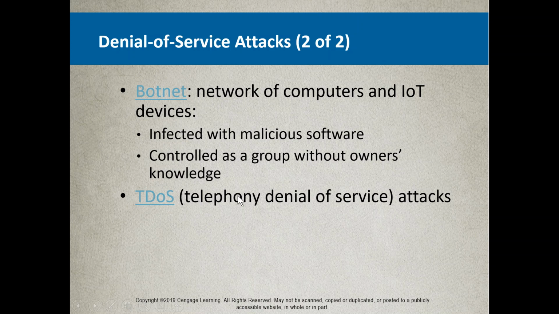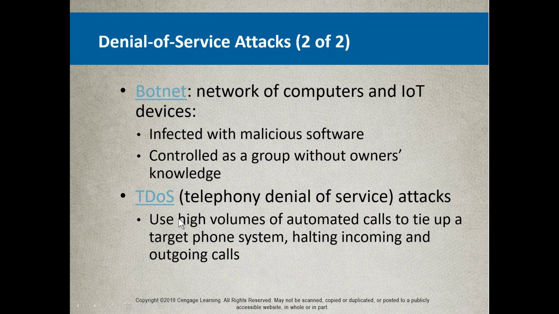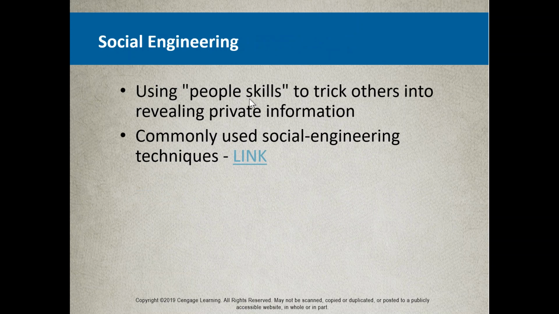There are telephone denial of service attacks, which basically attack the telephone networks rather than computers, and create high volume calls that can tie up the lines and bring down telephone lines, for example. As I've said, social engineering is where they use people skills. They usually call people up and ask them to reveal personal information about the individual. These are probably the more common types of attacks that are getting results now. There's a good link here on an article of a social engineering attack that happened, I believe, in Edmonton. You guys can have a look at that.